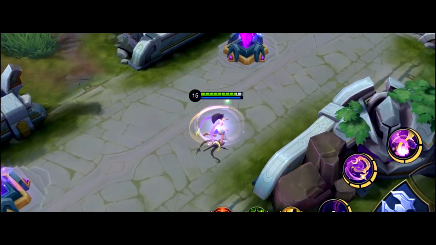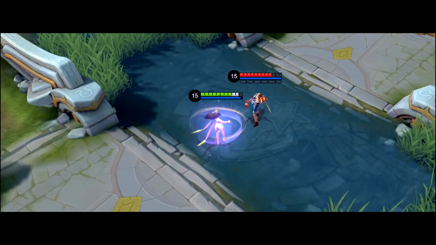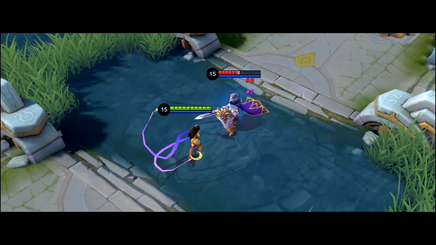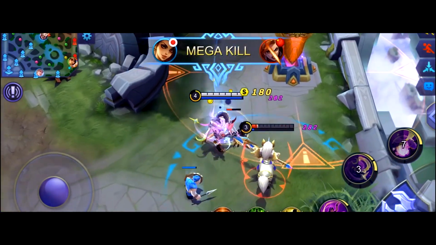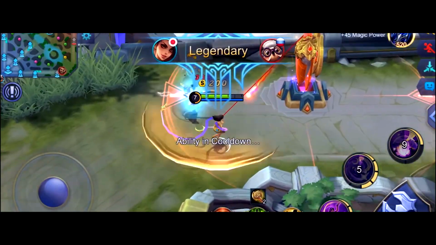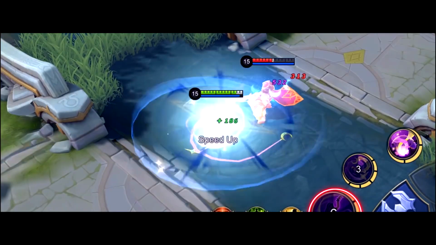Next is her first skill, the Frost Moon Shield. Esmeralda generates a shield to herself and increases her movement speed by 40%. Meanwhile, she gradually transforms her enemy's shield into her own shield, capped at 50% of her max HP. Next is her second skill, the Stardust Dance. Esmeralda waves Stardust and Frost Moon and deals physical damage and magical damage to a nearby enemy. Using this skill and hitting an opponent will reduce the cooldown of the Frost Moon Shield.